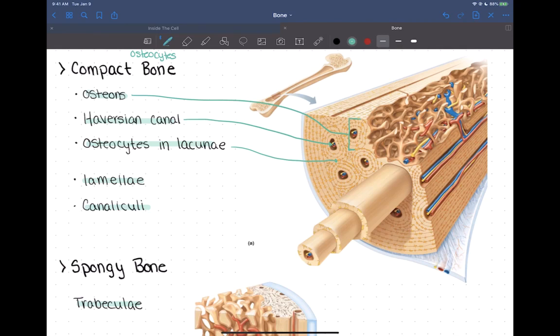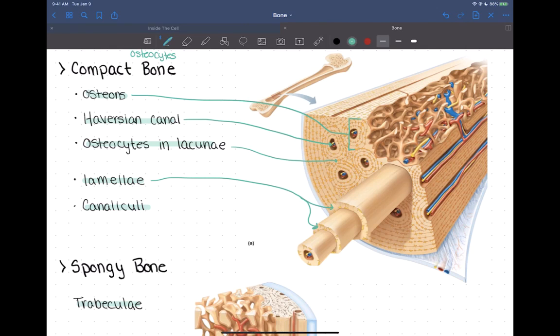And so they're in a lacuna, right? A little cave or a cavity, because that bone tissue, that matrix, is so hard. It's not like they can swim around freely, so they're stuck in that lacuna. Those lacunae are arranged in a circle. Each of those circles is called a lamella. You can see the rings, like this would be one lamella here, and this would be another lamella here. Those are the rings of the osteon, the lamellae.